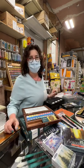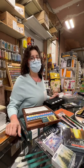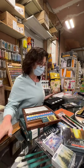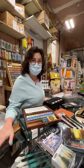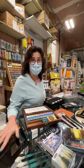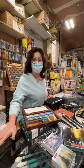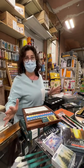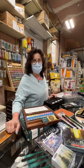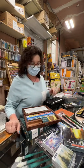Of course, the only way for me to show you everything that I think is fantastic is to show you the entire store, which would take quite a while, but we do have a unique display case, the one that I'm working on now. We rotate the products in that, so that gives you some really unique items. And we've got a beautiful store set up with all kinds of items for you to take a look at. So today I'm going to show you some things that I choose and also think would make a great gift if someone was giving it to me.